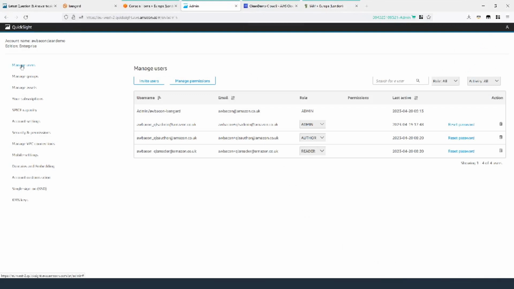And by default, it lands you on the Manage Users page. So within here, I've got a number of users already created. I've got a second admin user here who's been given the role of admin. I've got an author user here, so I've granted them the role of author, and I've got one reader user as well. And today I'll be jumping around. I'll always try and call out which user experience you're seeing when I do move between the users. So I'll try not to go too quickly on that front.